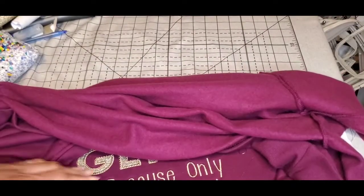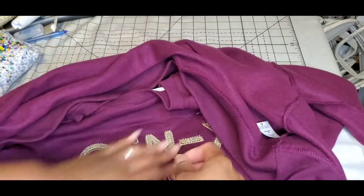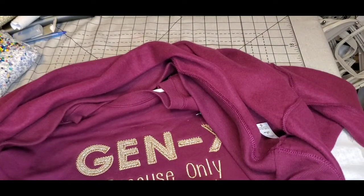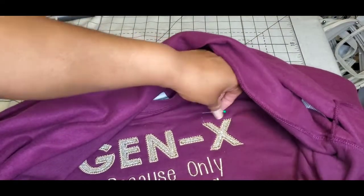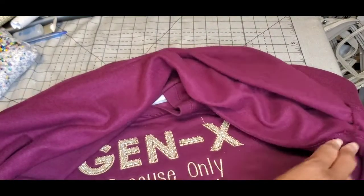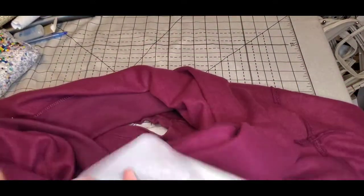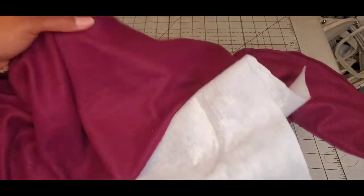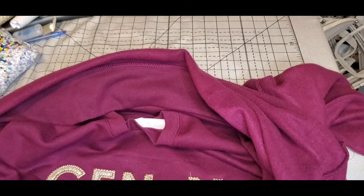Alrighty, so this is done. And all I have to do now is, I don't know what happened there. I just need to clean it up a little bit as far as removing the stabilizer after I get these pins off of it. This total time, according to my machine anyways, was 51 minutes to stitch. Of course, there is consideration for actually doing all the middle steps, you know. So it took more than 51 minutes, of course, but that's what the machine says is the total stitch time.